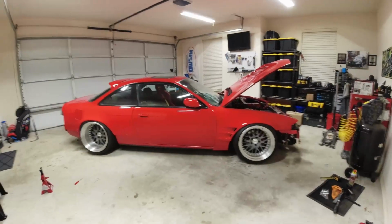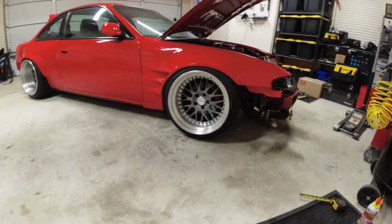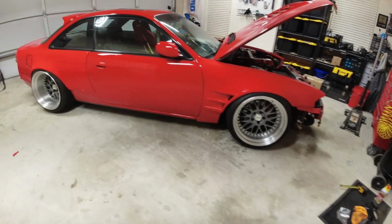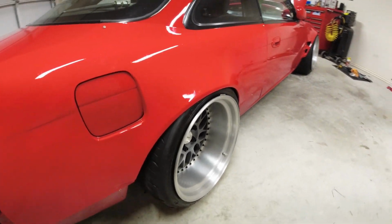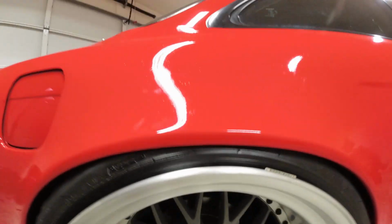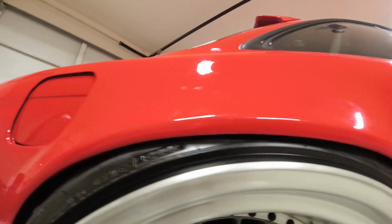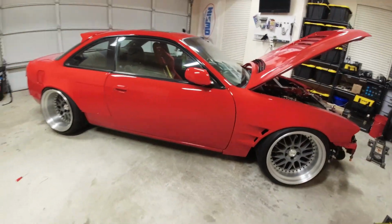And there you have it, guys. We're all back down on the ground, adjusted. I like that. Looks so dope. It's super tight too. Man, this thing is coming along great.